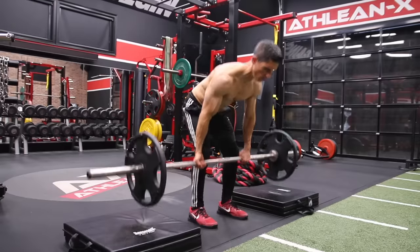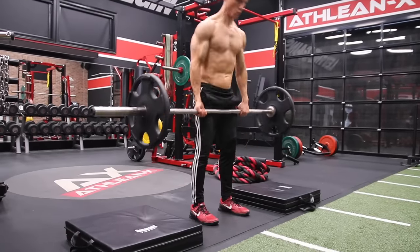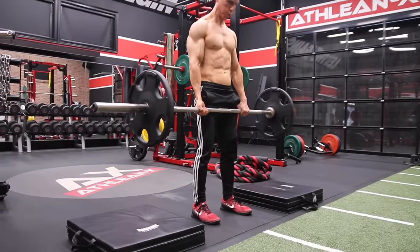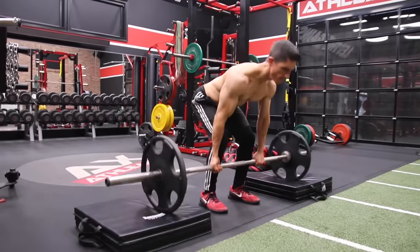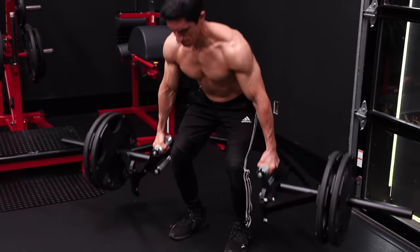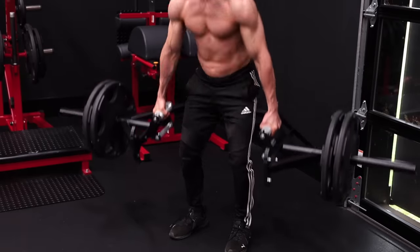Now, once again, orthopedic limitations can rear their ugly head here, and people can say, I just can't do the exercise without my back hurting. Well, it might be because you're trying to bend over too far. You see, there's nothing stopping you from performing a mat elevated version of the exercise to just take a couple inches away from the bottom of the lift. Those few inches can make all the difference in the world between you actually being able to perform the lift pain-free and not performing it at all. Likewise, you can perform it with a trap bar. Again, the higher handles allow you to perform the lift from a shallower depth without having to abandon it altogether.